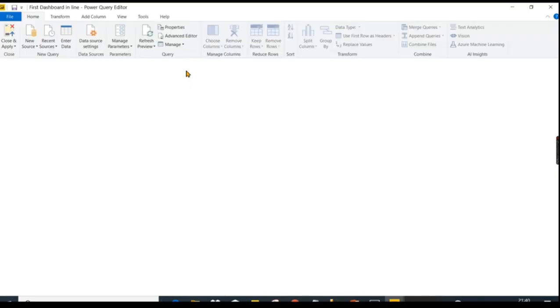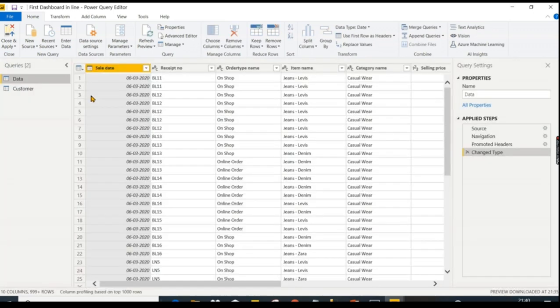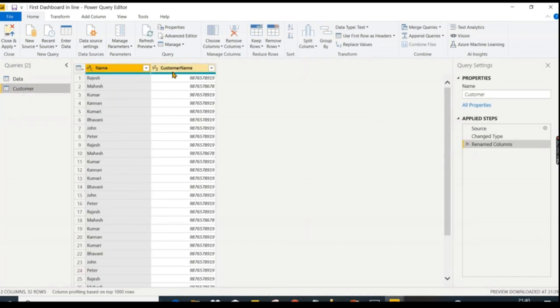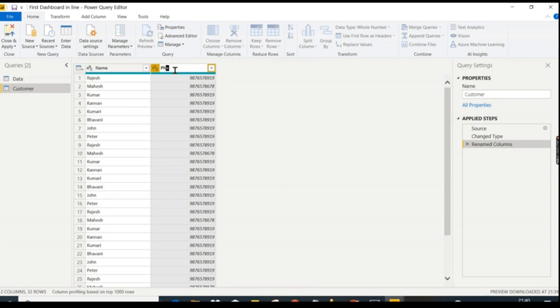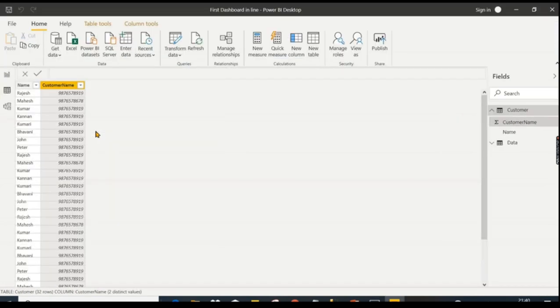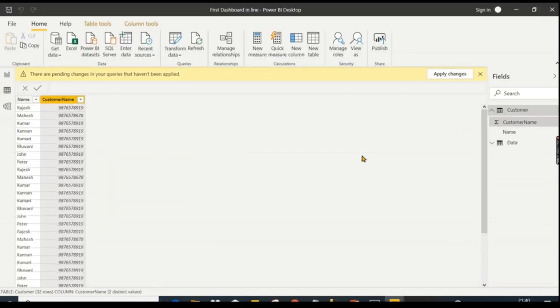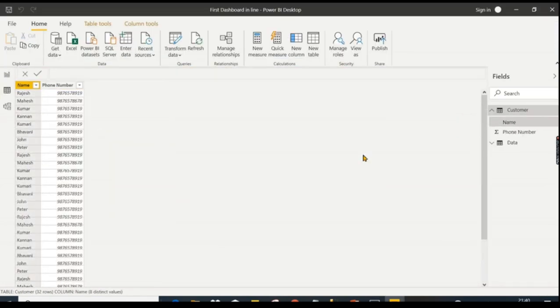We will change it. It's a phone number, so we will rename it. So this is how you need to change columns if you made some mistake. So it's changed. Now you can see a name and phone number column.